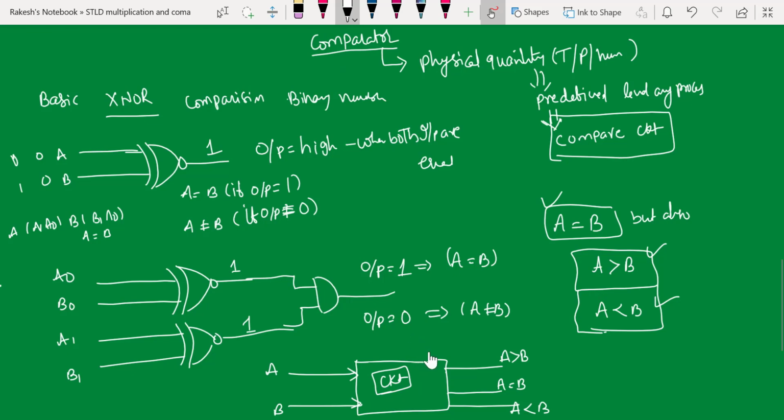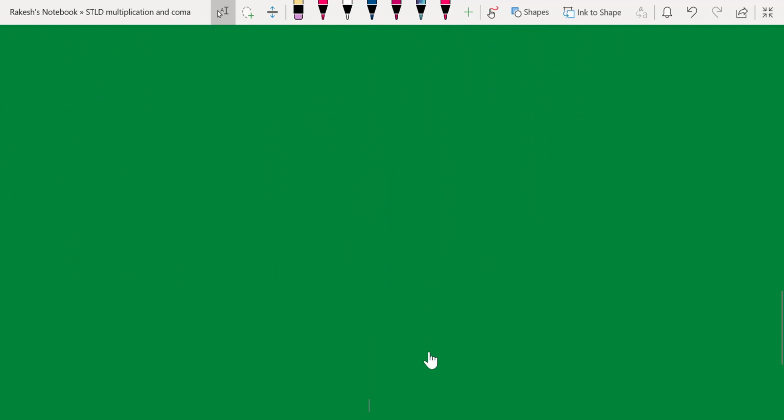As we discussed the 1 bit adder, 2 bit adder, and 1 bit multiplier, we are also going to see the 1 bit comparator first, then the 2 bit comparator, and then the 4 bit comparator. At the same time we are going to show the simulation of all the comparator circuits using DEET software. Let's start with the 1 bit comparator first.